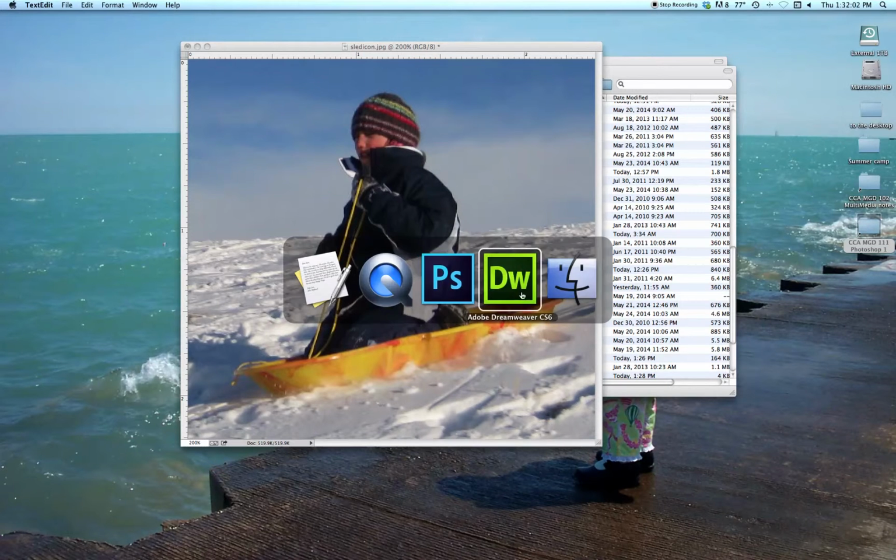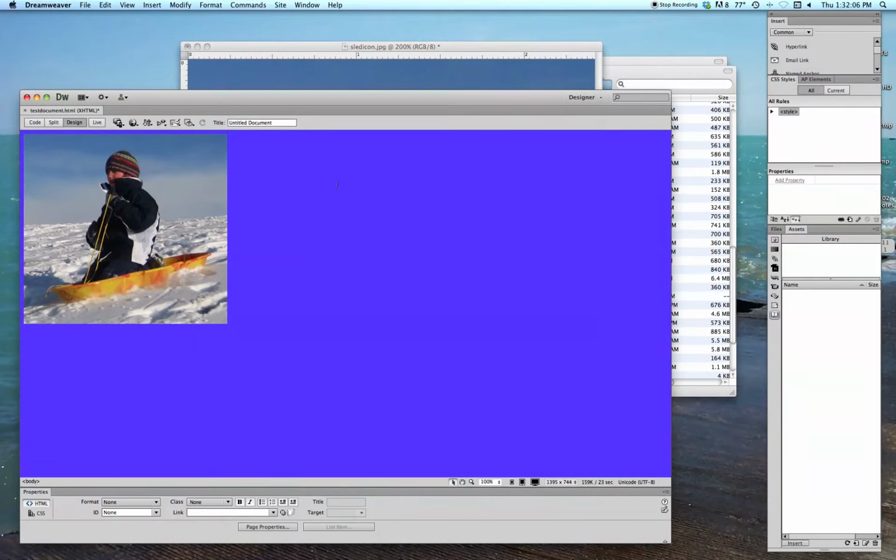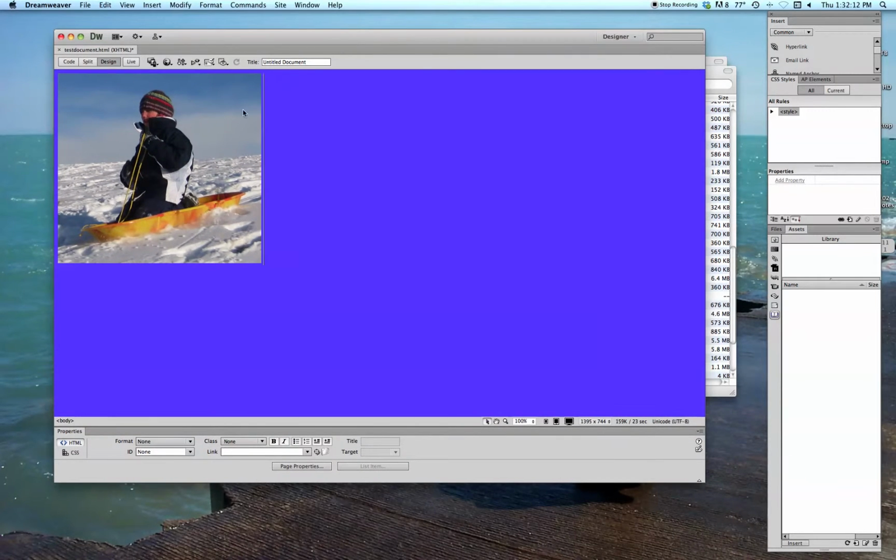So if you've ever used Dreamweaver before, if I wanted to put this picture on a page with a colored background, we're in Dreamweaver right now, you'll notice when I put the picture on here, it's a rectangle. It has the entire picture on it. Now I can crop it a little bit and manipulate it some in Dreamweaver, or any web program for that matter. But for the most part, I'm stuck with it as some sort of rectangle type image.